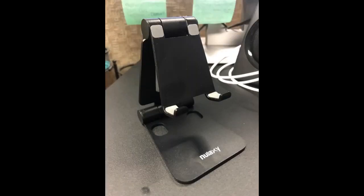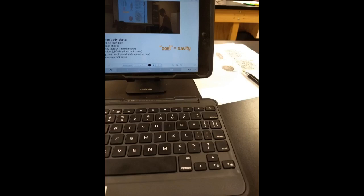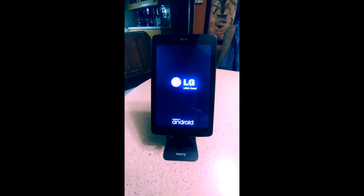Love this little stand. It is much smaller and lighter than I thought it was going to be, but that's great for me since I wanted it for traveling. It also folds flat which is very convenient. It can easily fit in a purse or probably even a pocket. It is a little tippy supporting my iPad, which is also in a thin case, so maybe that extra weight is too much, but only if it is angled too far back. It also seems very solid and well made. I just got it today so we'll see how it holds up, but right now I absolutely love this little and very portable stand.